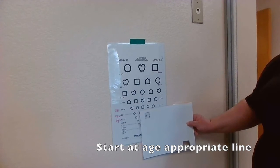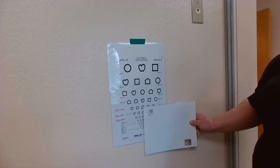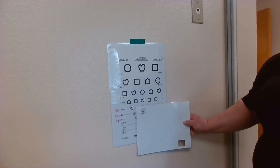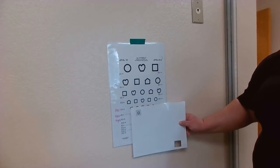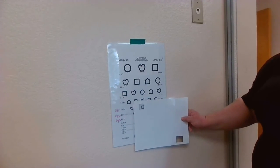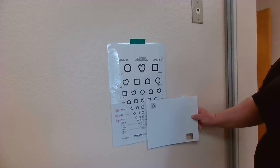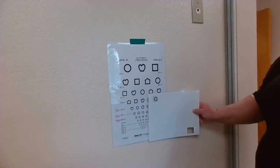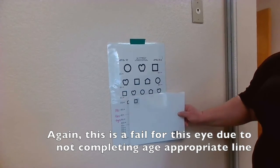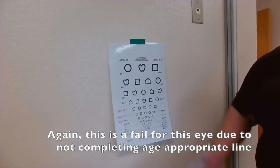Move on to the next eye and repeat the same process, starting at the age-appropriate line, moving from shape to shape. If the child does not get 4 out of 5 correct, you move up a line. Continue this process until the child gets 4 out of 5 shapes correctly identified. As you can see, for both eyes, the child did not identify 4 out of 5 correctly for their age, and has failed.